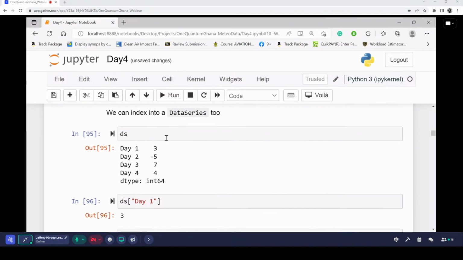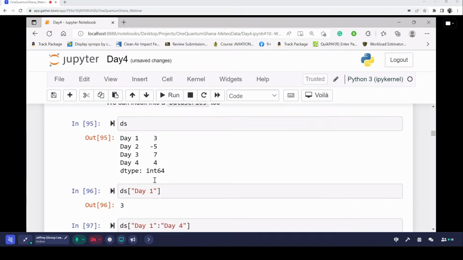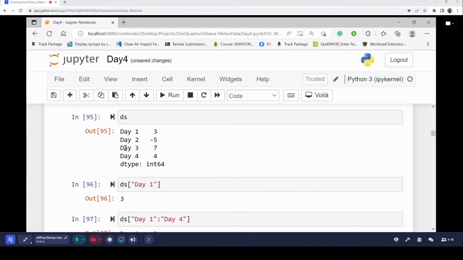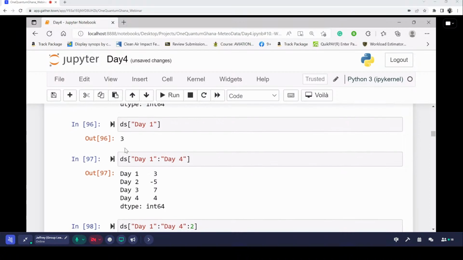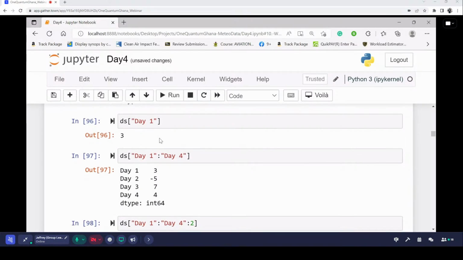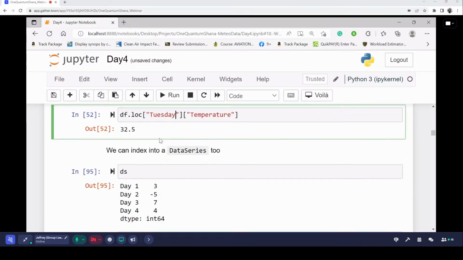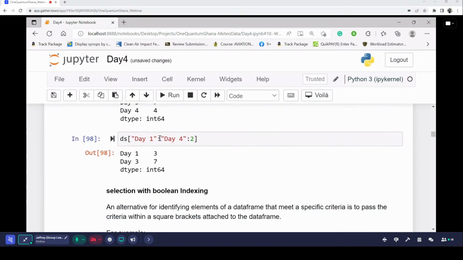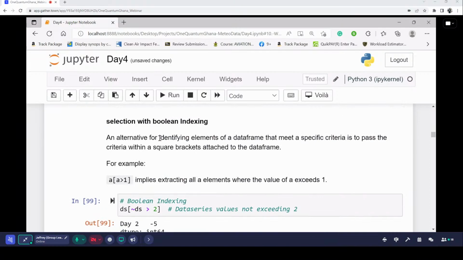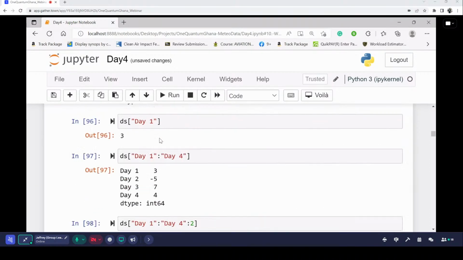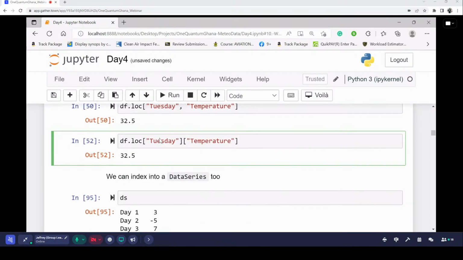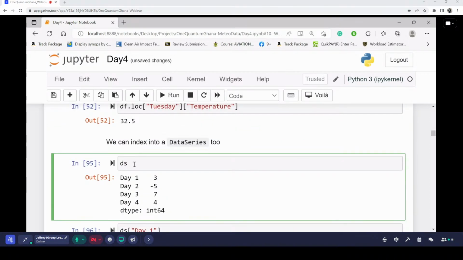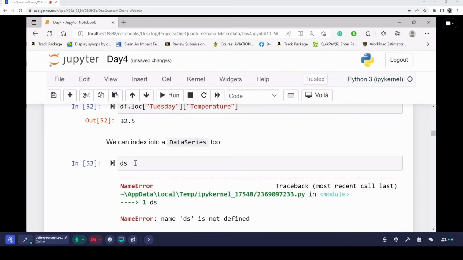We can also do the same for data series, which I've already explained how to index based on the indices and all that. And we can use the same approach. Okay. So I believe we already have this, so I'll just skip that part. And I'm sure we'll be using the data series again. So let me just look at this from here. Okay.